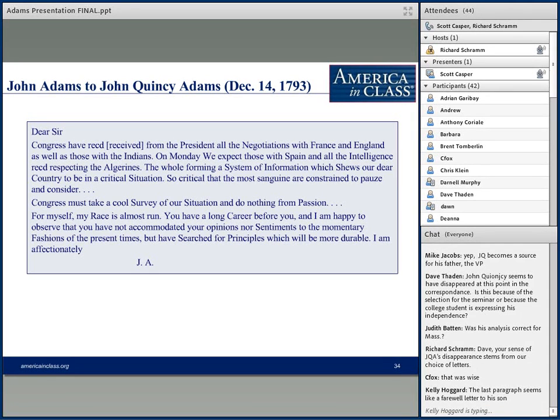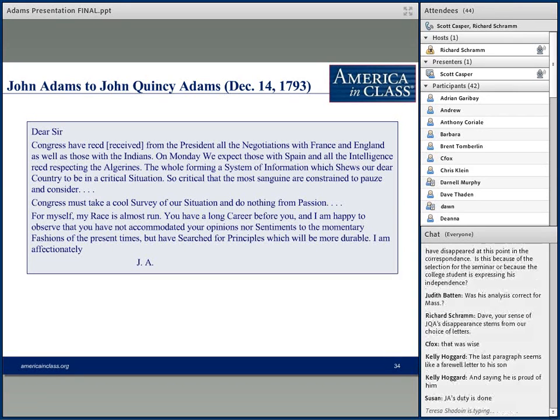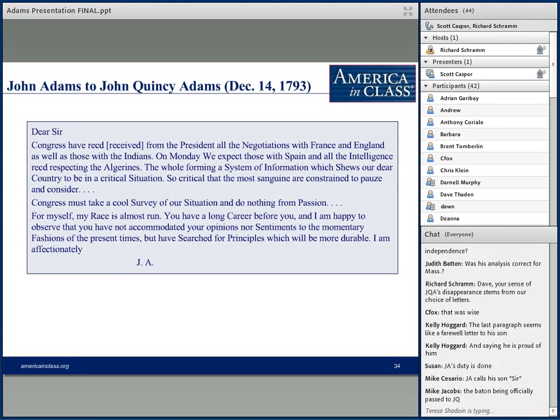It does, doesn't it? It feels as though John Adams is saying, I'm almost through with my public life. Yours is going forward, and yours will be much longer. How old is John Adams at this point? John Adams is 58 years old. At 58, he's probably thinking that he could die at any point. Life expectancy was not nearly as long then as it is now. 58 was still a fairly old man, and so he might be thinking, I don't have much longer to go.